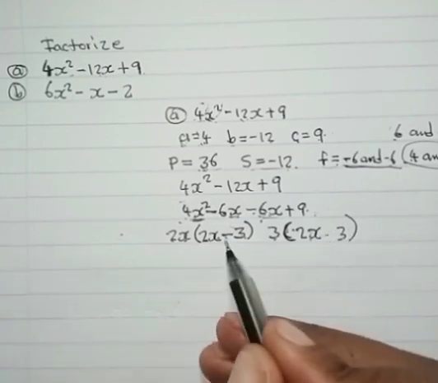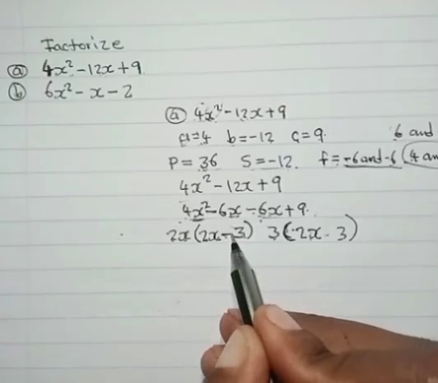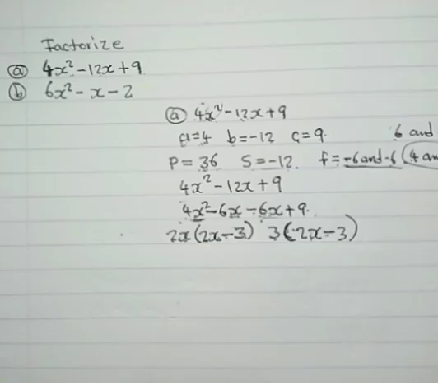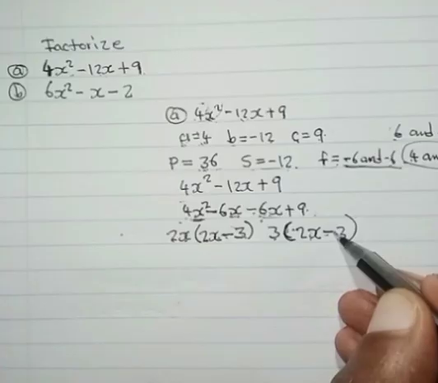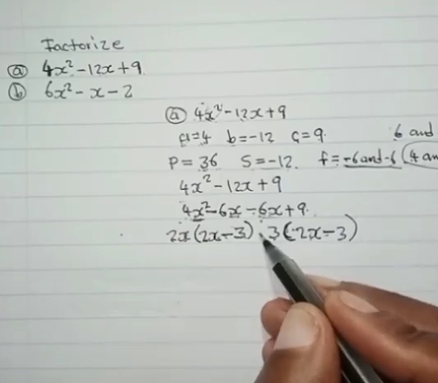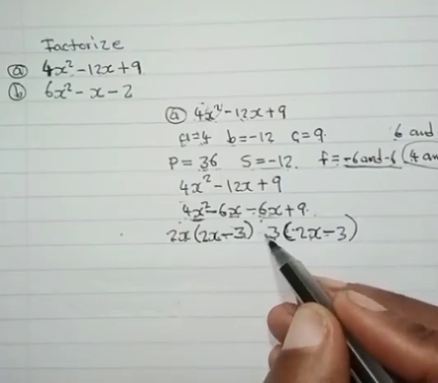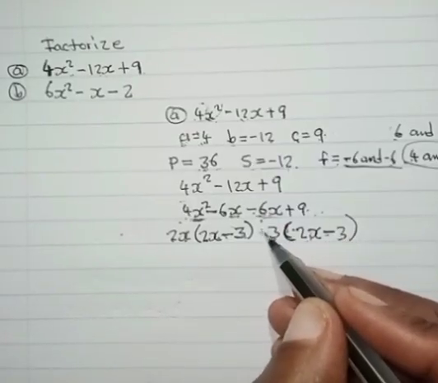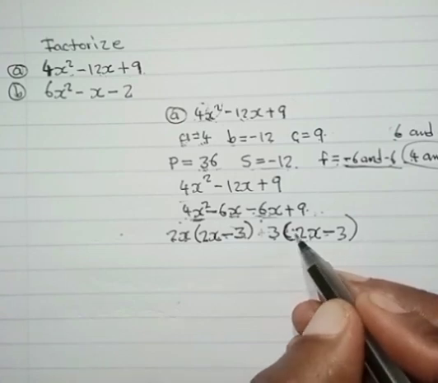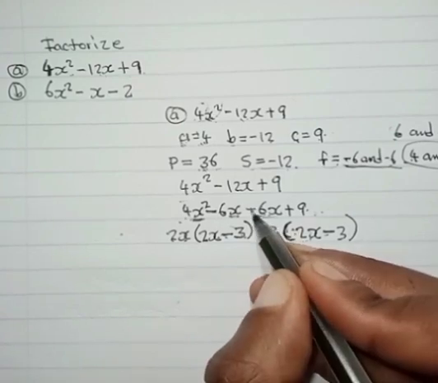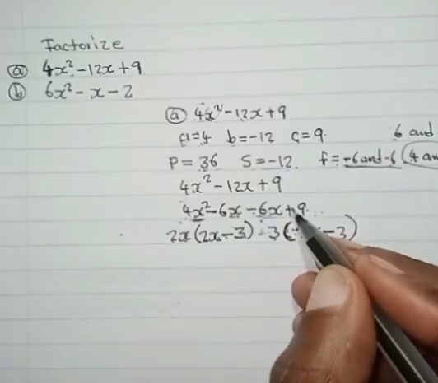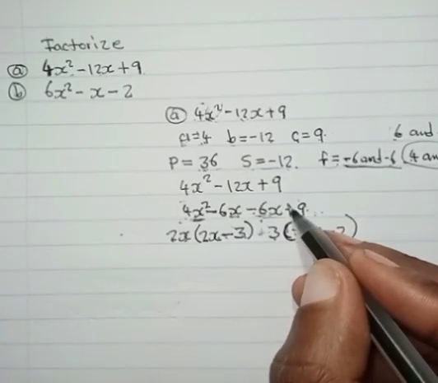So these signs are supposed to be the same. So this is supposed to be negative. Also here, we are supposed to have a negative like that. Okay, so once we have a negative here, which sign can we put here so that when we reverse, we should get this expression? If we put a positive here, it will be positive times positive. The answer is positive. It's not giving us a negative. Positive times negative, we are getting a negative, so it will not give us a positive.